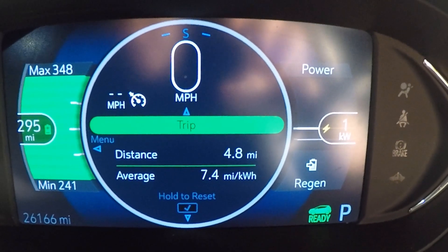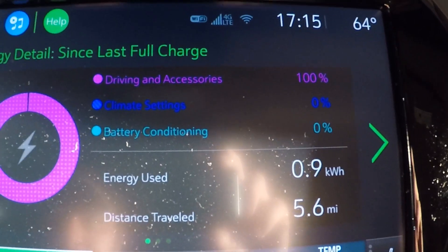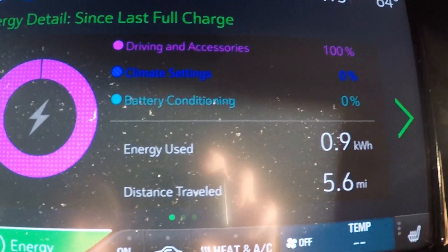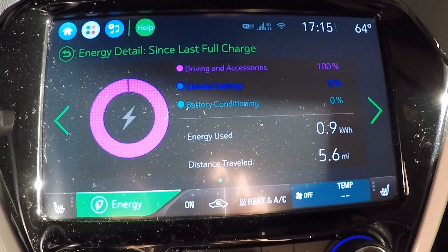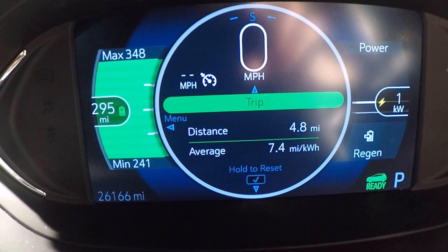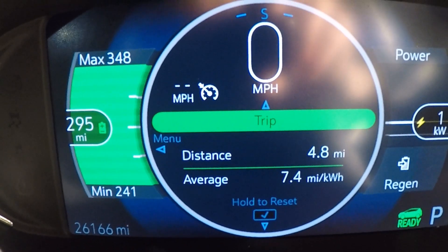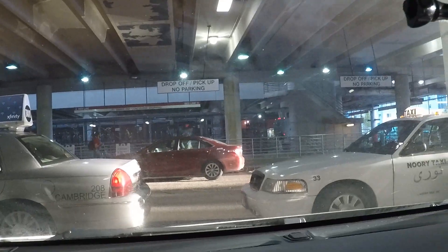Here we go — the first few miles of fall. That was downhill, hence the very good efficiency. It'll give us the stats on the climate settings and any battery conditioning which comes in over the fall. At the moment, that's pretty good temperatures — they reckon high 60s, low 70s Fahrenheit is about the best for the Bolt battery, and probably a bunch of other electric vehicles. So this is very temperate, no need for air conditioning. This is early October.